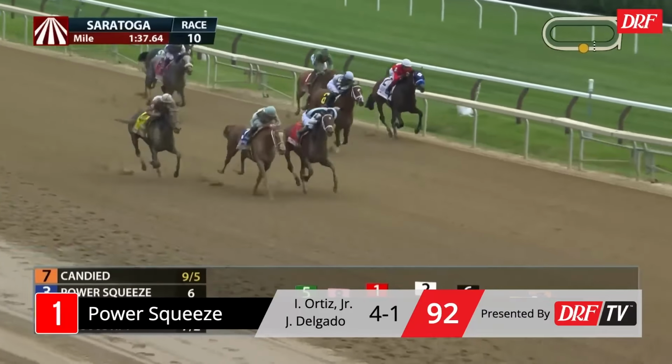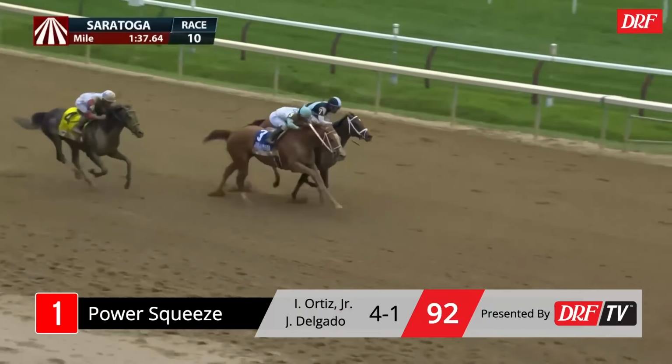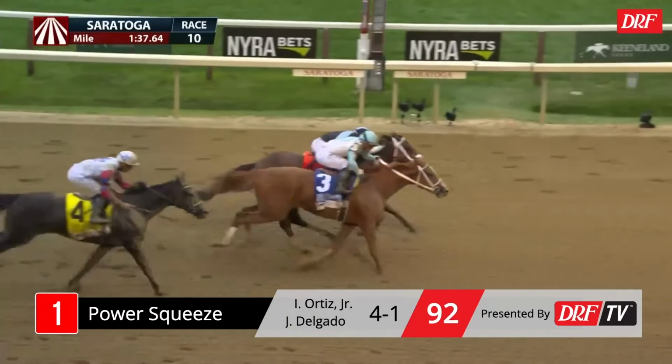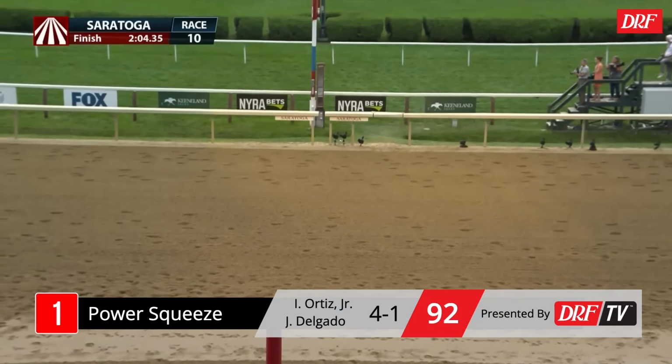Yeah, she shows up every single time. Great ride from Castellano here, Dan. As you mentioned, the pace was fast. He waited it out. The favorite there, Candied, made the early move, and Castellano didn't go. He waited longer, made the last run, and closed her down right at the end. But this horse is dead game. She will run at the end of this race. There's a chance that this pace gets a little bit fast for her, too. She's really underrated. I doubt she can beat Torpedo Anna without a little bit of help, but she's a good horse.